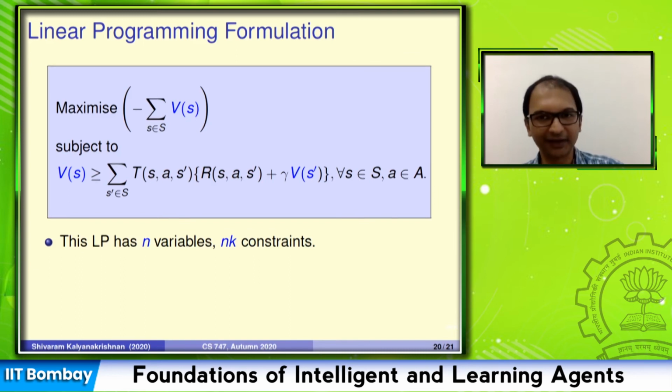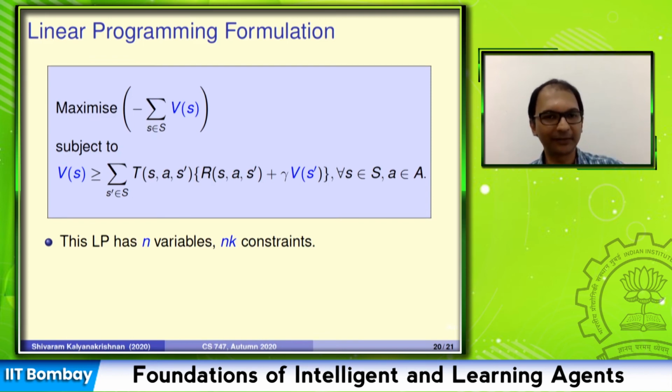In fact, it's not very hard to see, I don't think we did it explicitly, that V star is the unique answer that will come out of this. Because if there's any other element in the feasible set that also minimizes this, then element-wise it has to be equal to V star. So the answer has to be V star.